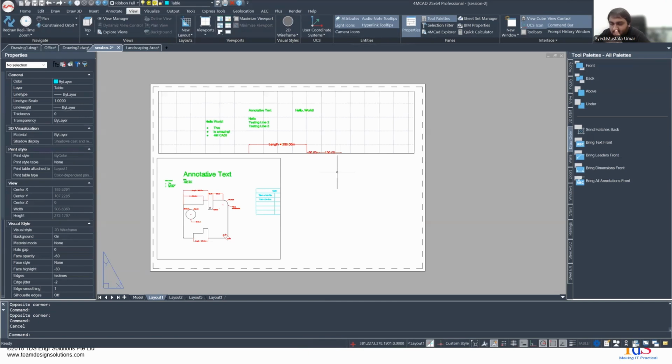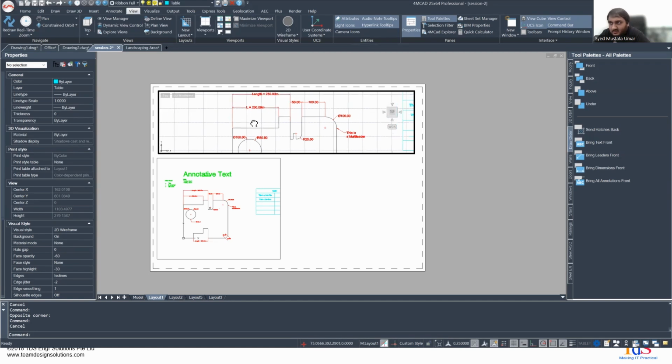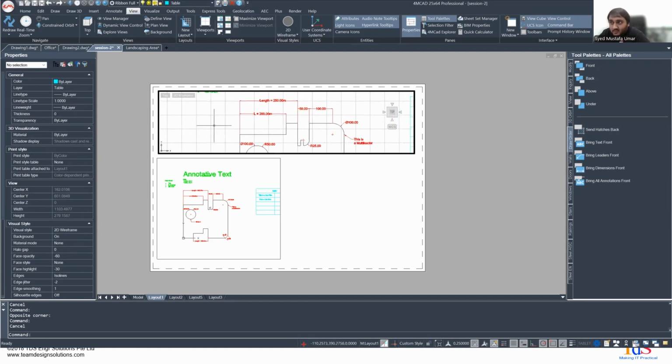And this is a double click, not a single click. I'll be able to set it accordingly within my paper space to what I want to show in the eventual output, as a PDF or whatever you want to save it as. Once I'm done, I can double click anywhere outside and it'll exit that mode for me.